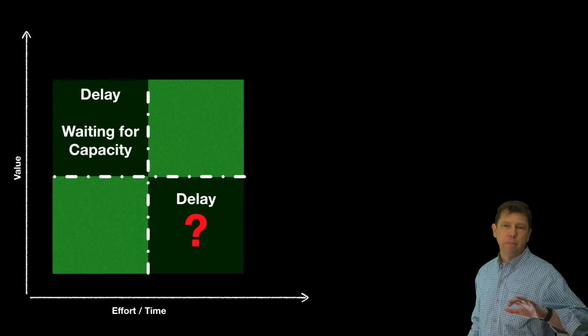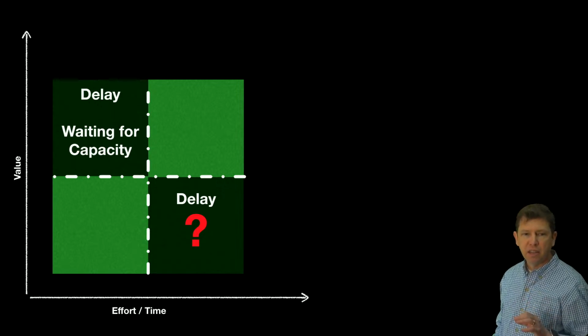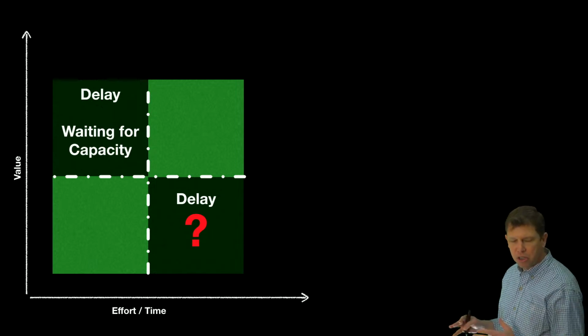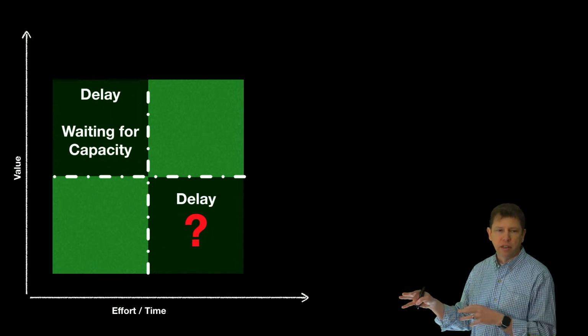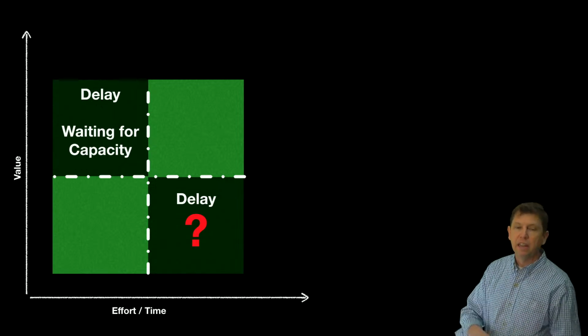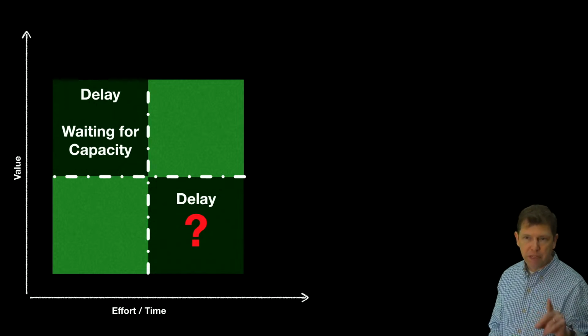And when I say waiting for capacity, that's not bad. I don't mean that as a bad thing, and it's not necessarily that we could just throw more developers at it and deliver it quicker, depending on how we approached it. We're just putting all of our effort into delivering that first bit, which means we're choosing to delay working on the second bit, because we want to have the first piece sooner.